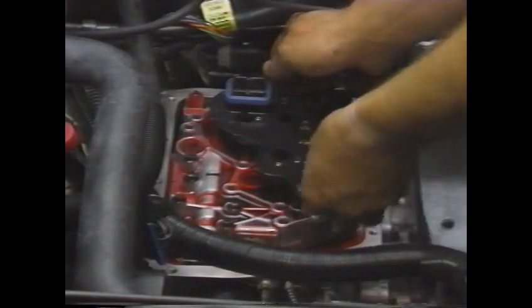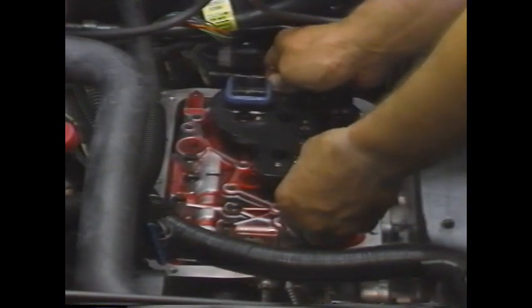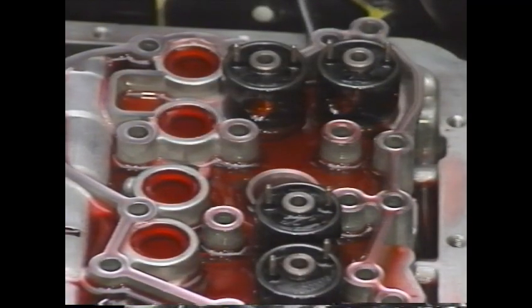With the valve body cover out of the way, the actuators can be removed. Begin by removing the actuator cover. Remove the actuator connector assembly. When removing an actuator, twist it as you gently pull it out.